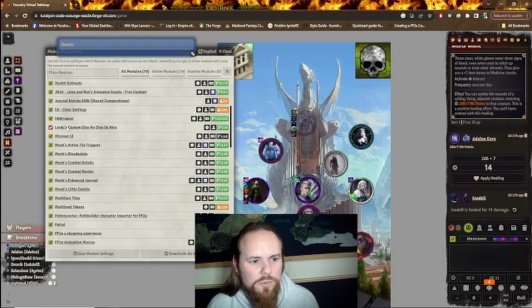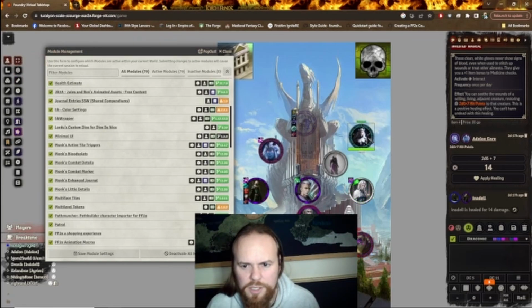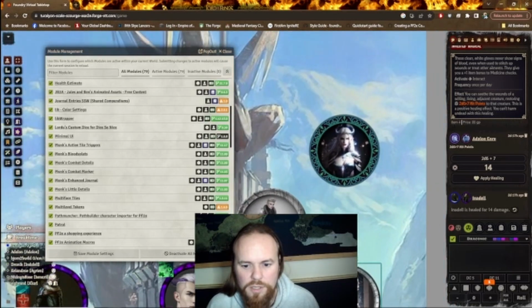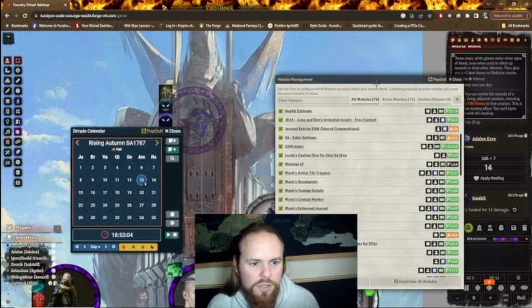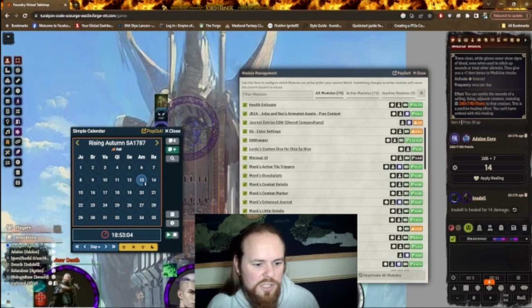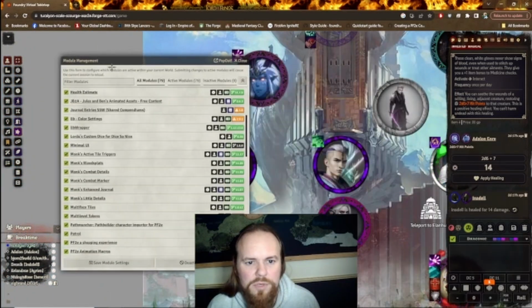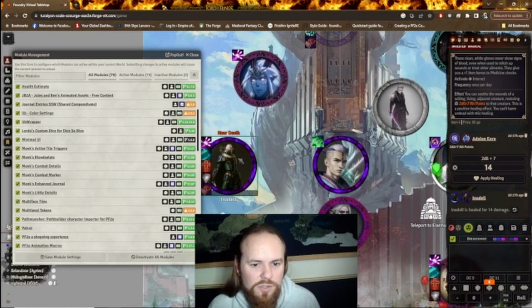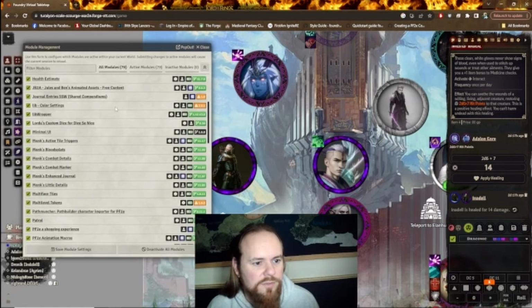Health Estimate, this is a really good one for some role play and to alleviate the constant asking of how hurt something is. So when you mouse over a target, let me zoom in. As you can see here, Ismail is unharmed. Alar is barely injured, as you can see when we mouse over him. So it lets you see how beat up your party members are, as well as get a quick glance at enemies. So they're not asking, well, how hurt is that guy? Well, he's near death. Indolil got pretty messed up last fight.